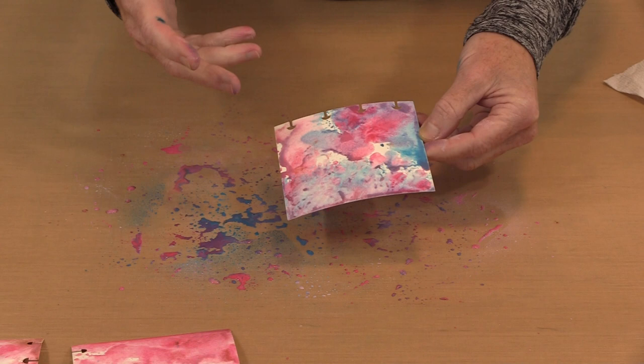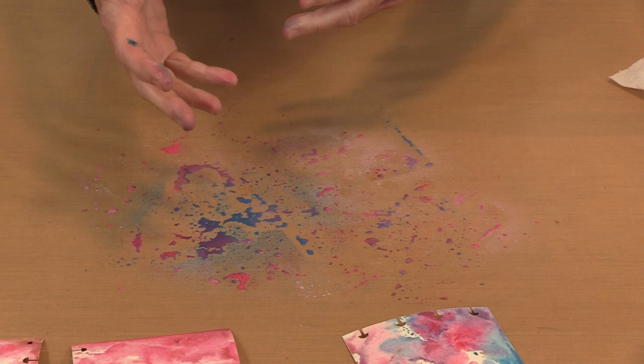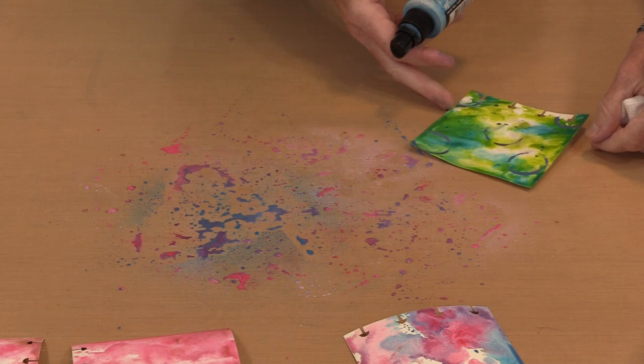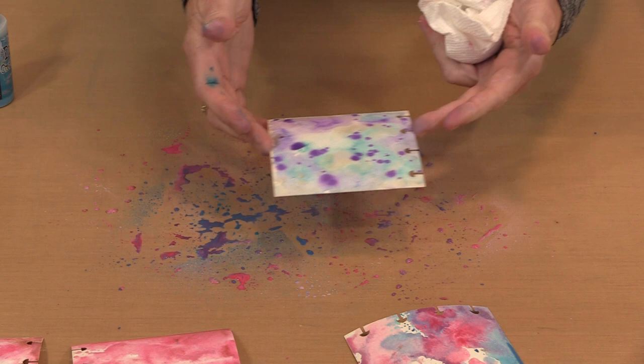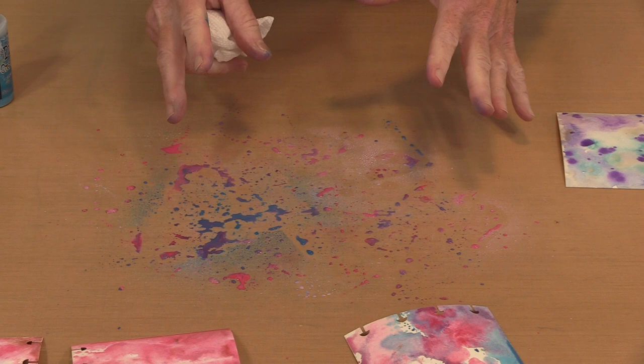I find this look is pretty different than what I get when I use just Oxide sprays or combine them with Tim's Distress Spray Stains or Dye Stains sprays. What I like about this is the opportunity to get a different look and feel with colors that aren't going to change. When you work with Distress or Dye ink sprays, they are meant to be rewettable. I like the fact that these inks are going to be permanent when dry, I can get watercolor-like effects, I can use most of my normal techniques with the advantage of being lightfast, really opaque, and those colors are not going to move once dry. These are Amsterdam Acrylic Inks and they are on sale for 30% off at joggles.com.